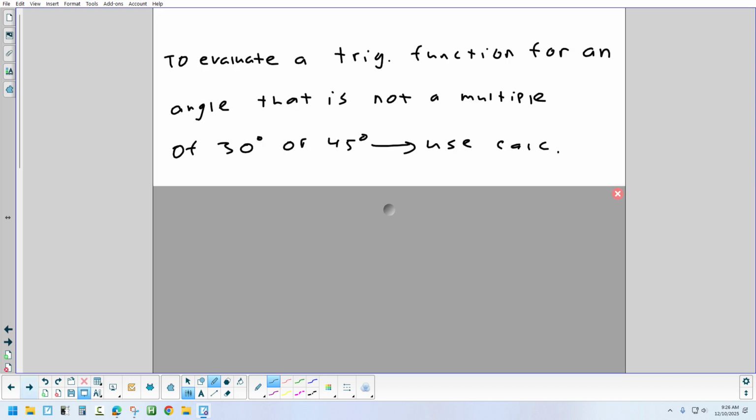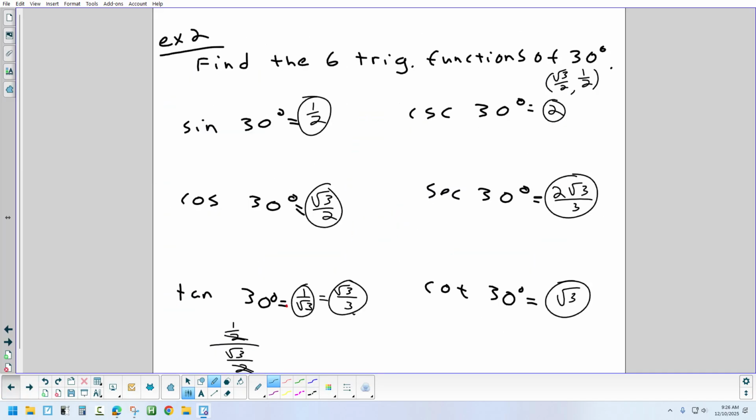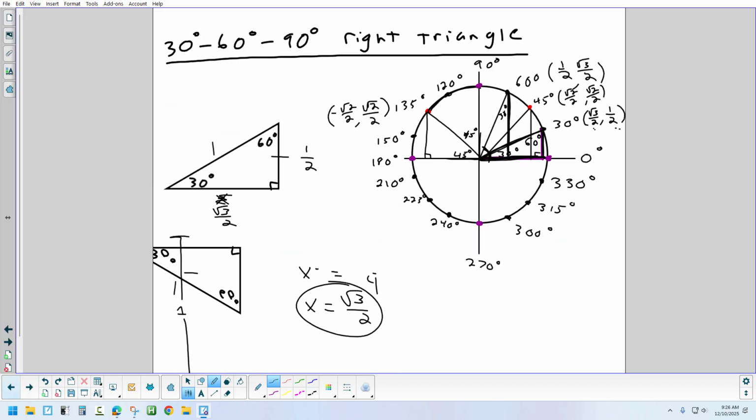All right. So we can work with any angle on that circle that's a multiple of 30 and 45. And I gave you a chart that goes through all the different angles. So is there any question on how you would find the coordinates of any of the 16 angles that are on the board? Okay, so those are the ones you have to know for the test tomorrow. Specifically, as long as you know those 3, you pretty much can figure out anything else you need to, just by reflecting it.